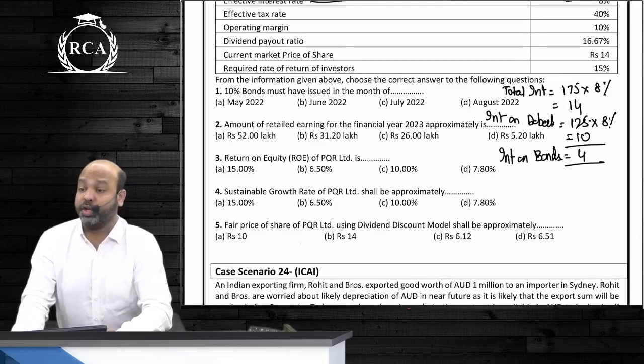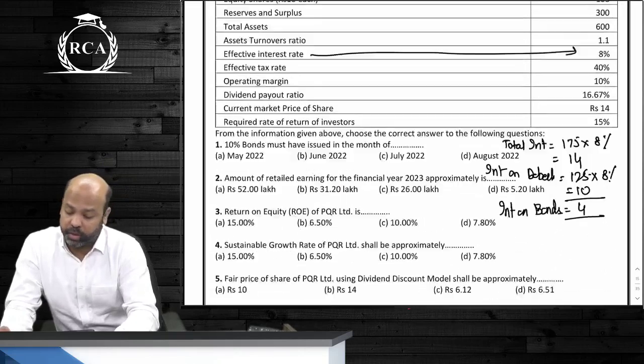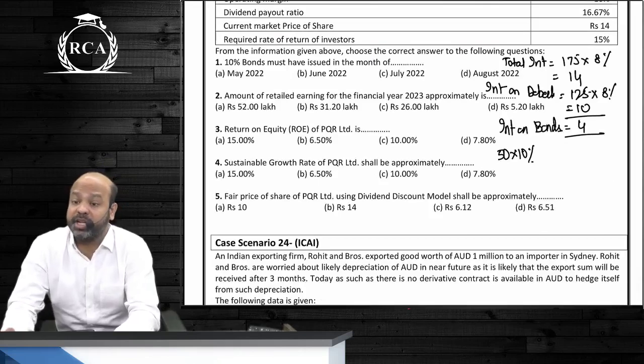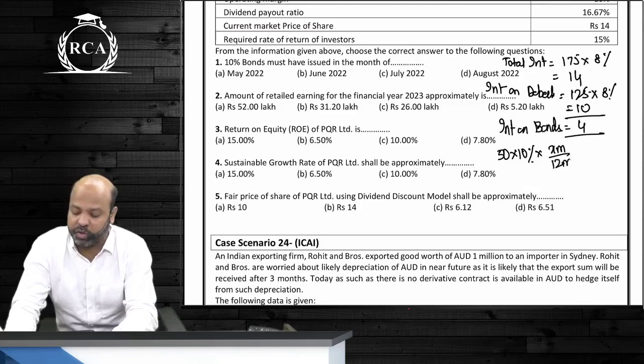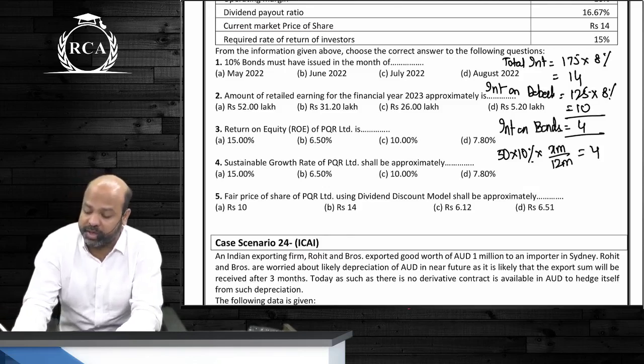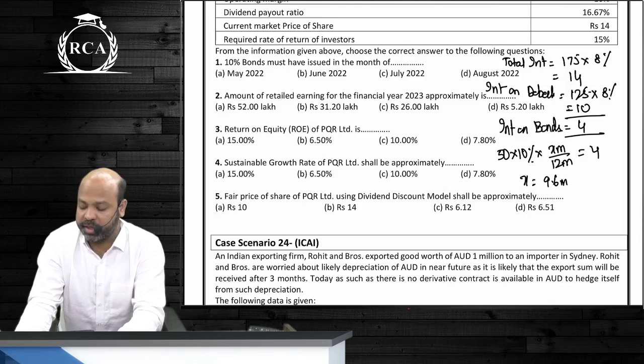That means they were issued during the current year. Now what is the face value of the bonds? 50. 10% on 50 would have been your interest for the entire year. This into x months by 12 months should be equal to 4. It is not interest for the year, you are computing only for this period. 4 by 5, how much is it? 0.8 years. You directly do it in months; I did into 12 and 4 by 5. 0.8 years is 9.6 months, approximately 10 months.